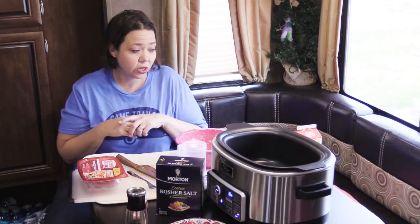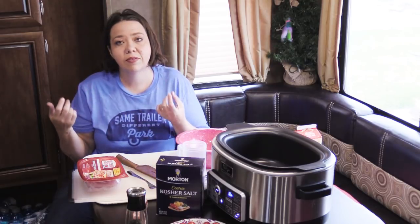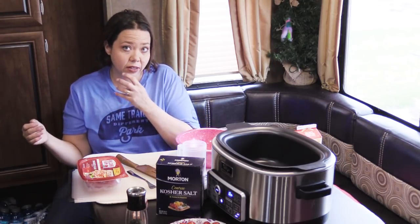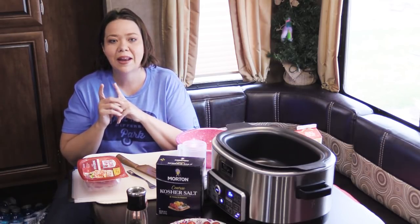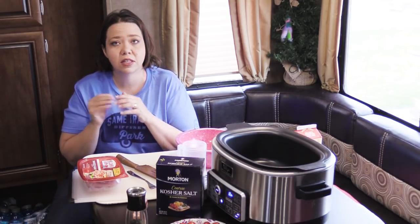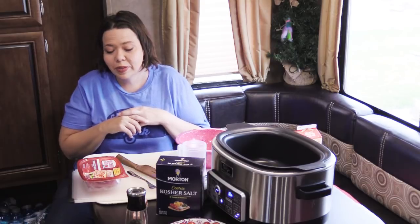So what we're going to do is put together this egg casserole so that everybody in the family can have a yummy, hearty meal before we head out on a big bike ride today. So the plan, we'll see how the plan goes. You know how that goes. The plan is for us to go and explore the missions, and we've heard that riding your bikes to the different missions is the way to go.